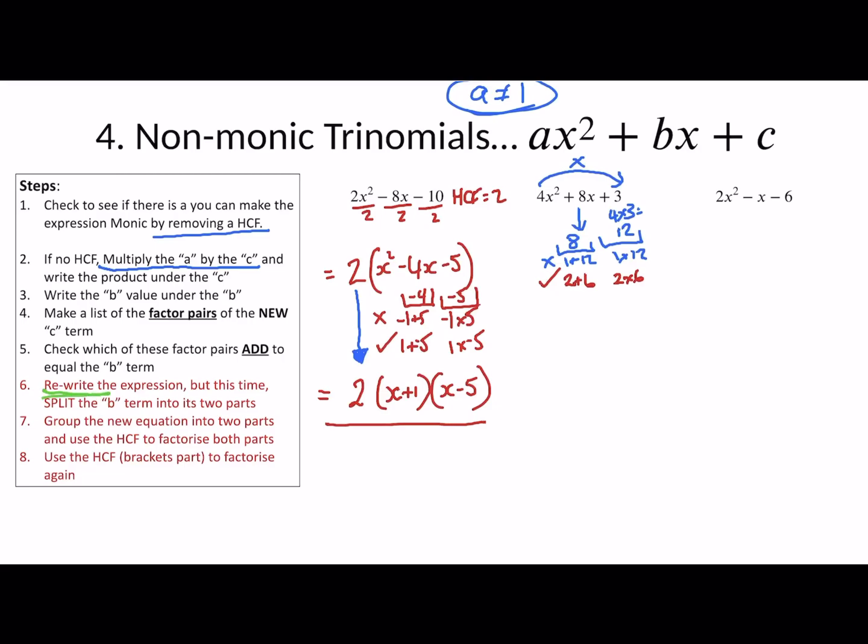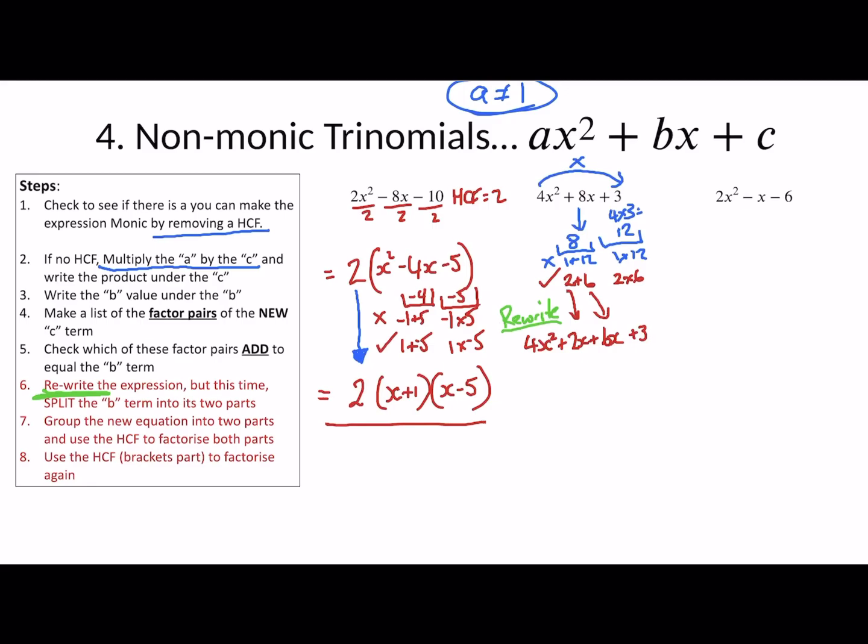Rewrite the equation, but what we're going to do is that plus 8x in the middle, we're going to convert into its 2 pairs of numbers that we've just worked out. So rewriting it, 4x squared, so plus, now instead of the 8x, we're going to bring down that 2 and write plus 2x. Then we're going to bring down the plus 6, so plus 6x. And finally, we bring down the 3 on the end. Okay, see how that's happened? We've brought down the 2x, we've brought down the 6x, 2x plus 6x is still 8x. So all we've done is split up that b term.